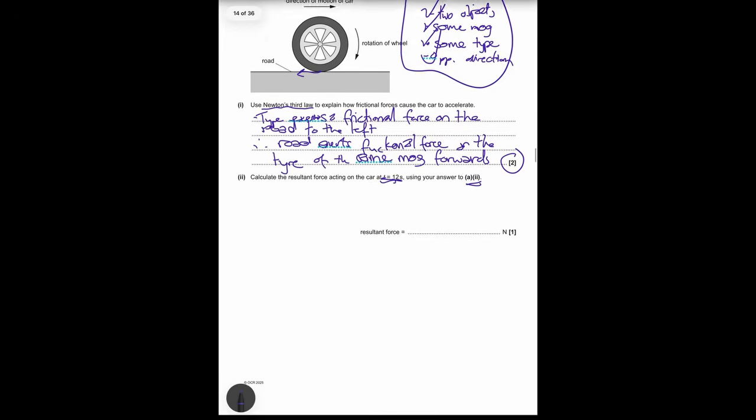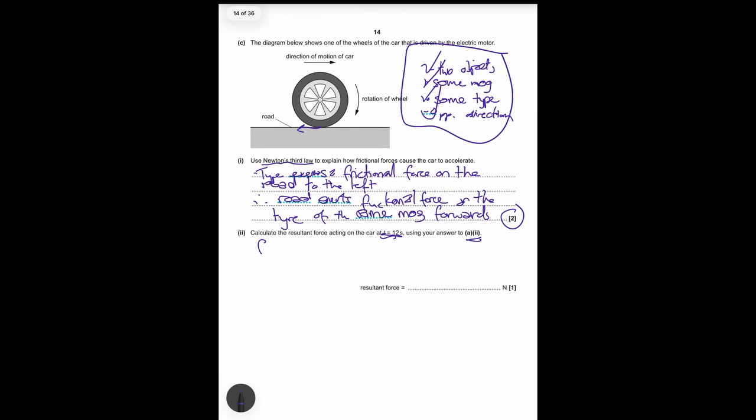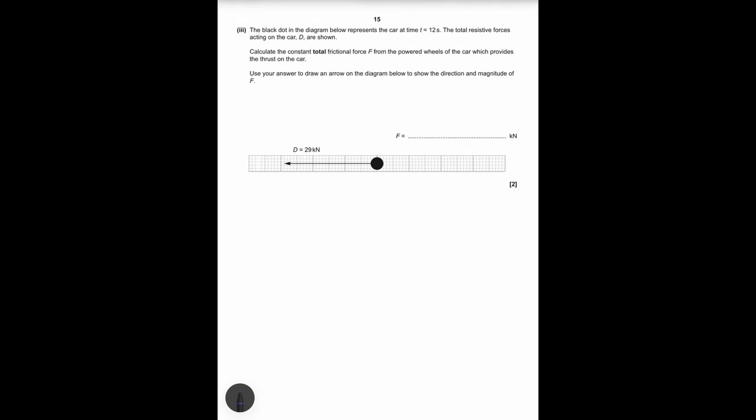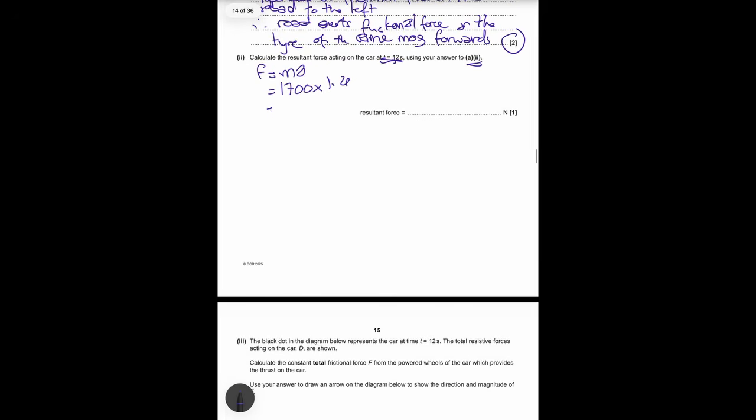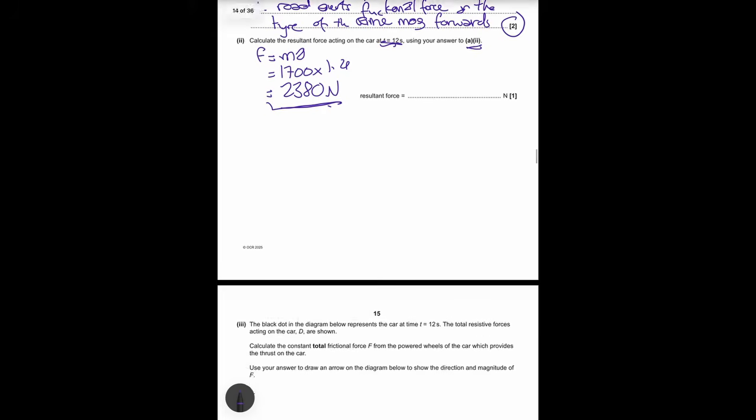Okay, so then how do I know about it? So resultant force, I know that resultant force is going to be mass times acceleration. So I'm just putting numbers into an equation. We got the mass earlier, that was 1.4, and then the answer that you should be getting is whatever that one is. So just put that in the calculator, and it's that. Okay, in order to get this question right, you have to use the answer from the previous question. So if you put this in the calculator, it's 2380 newtons. But obviously your number might be different if your gradient was slightly different, or if you use 1.5 or whatever it is. But for the sake of this, we'll just use this one. But bear in mind that yours might be slightly different.